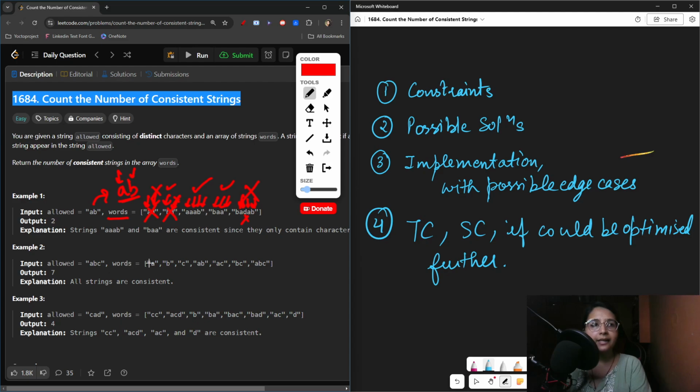Now in the second example, ABC: A is present, thus qualified. B is present, qualified. C is present, qualified. AB present, AC present, BC present, ABC present. So all these strings are qualified, and that's why the answer is 7. And in this one, CAD: C is present, ABCD is present, B is present, BA is present, BAC is present, BAD is present.